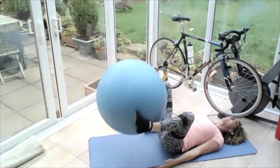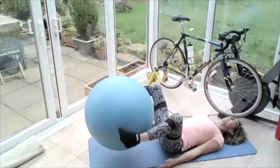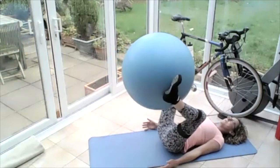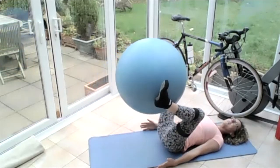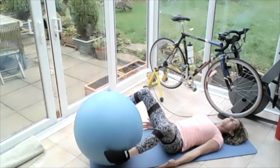Lift that ball up off the floor. Keep that waistband elevated, don't flatten your back. Lower that ball to the floor. Lift that ball off the floor. Lower that ball to the floor. Lift that ball off the floor. Lengthen the fingers down towards where the ball was. Lengthen the neck, touch the floor with the ball.